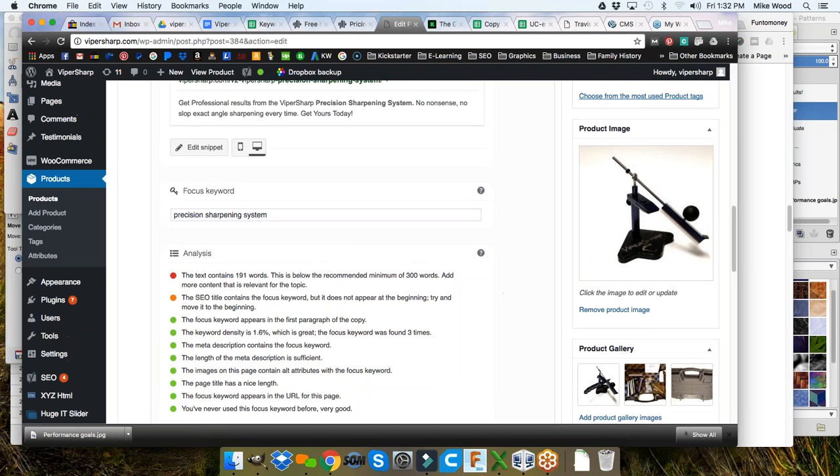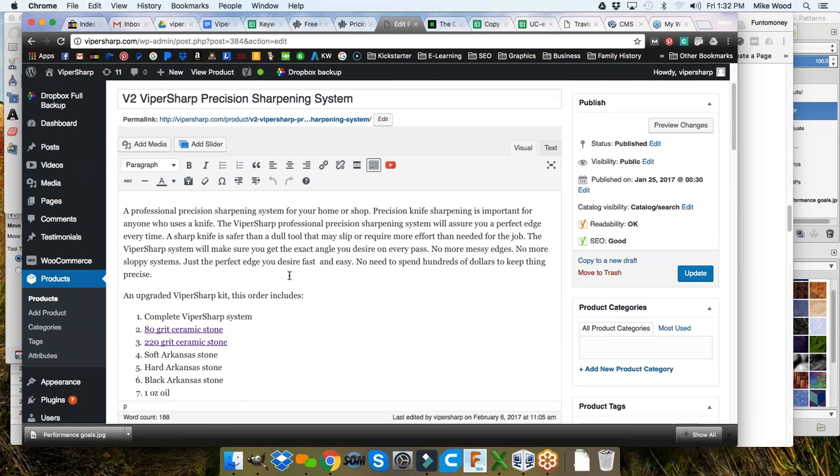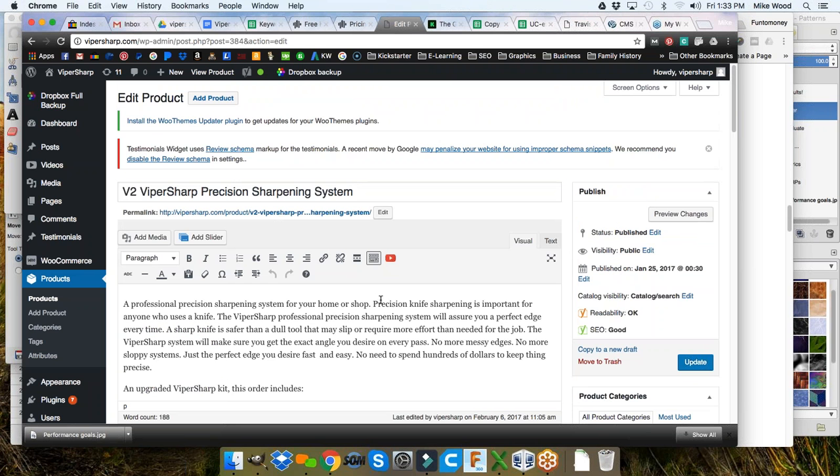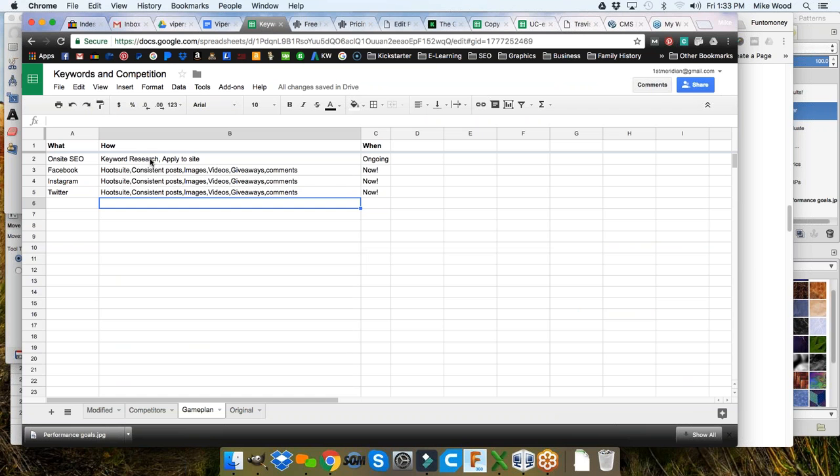Yes, that's a goal we want to reach, and eventually I might come back in here and find other things I can say about this, but I'm happy that I have something there at least. The keywords are where they need to be. I do have some value there, okay? So look at your optimization and make sure that things are working well.